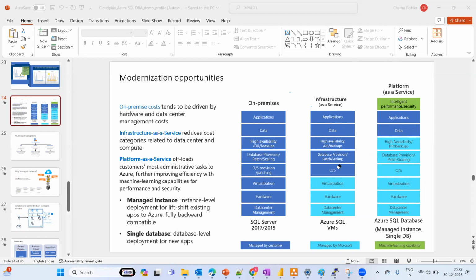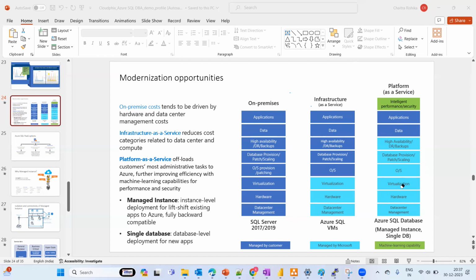Okay, in AWS we also have RDS instances, right? But these features are not available. Scaling up, scaling down, disaster recovery solution, backup solution, they don't have that much capability to provide, and the cost is also very high. Okay, so what I'm talking about in a platform as a service, you don't need to bother about all these tasks. It is predefined and built in so that you can go and deploy it.